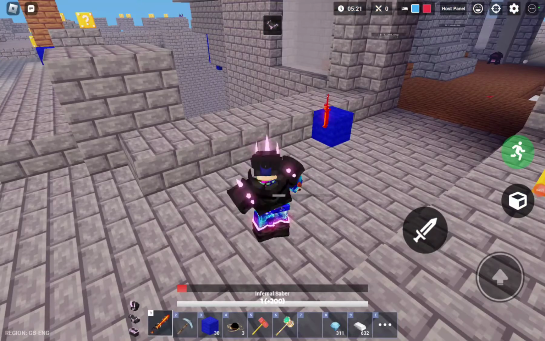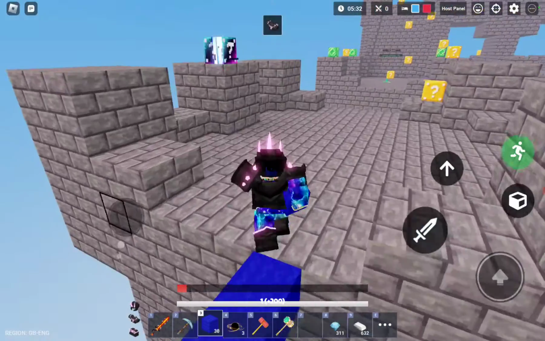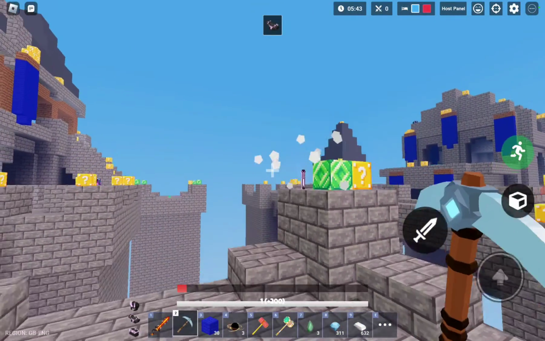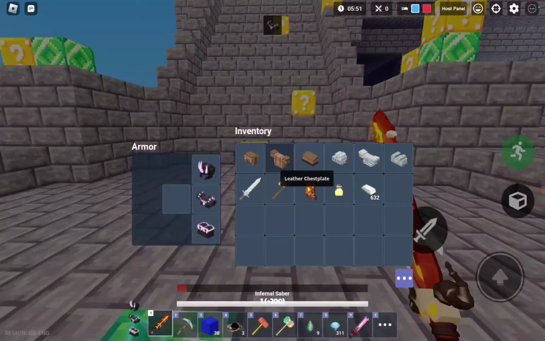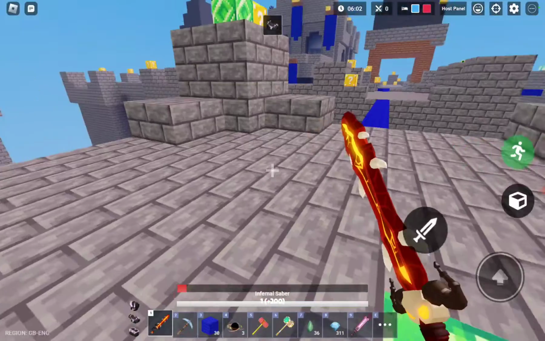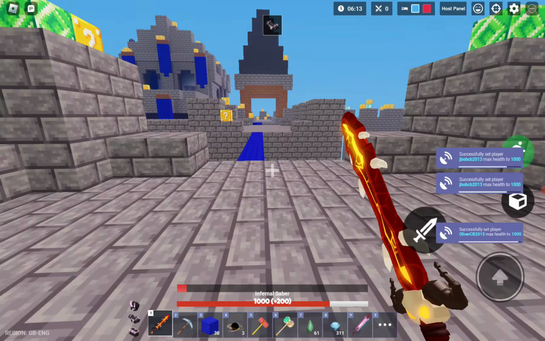Oh my, first lucky block, I just got the rage blade. Oh my gosh. You're going down, Oliver. Anyway, we're each going to have 1,000 HP.